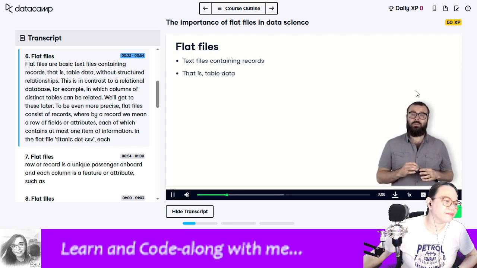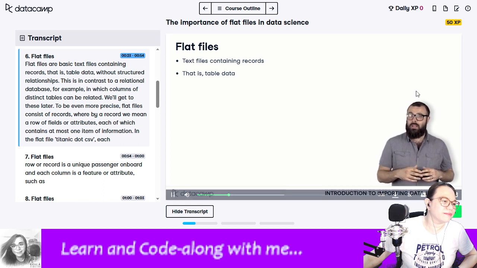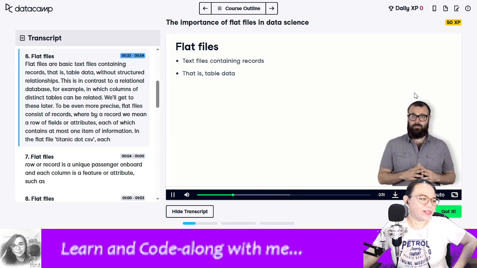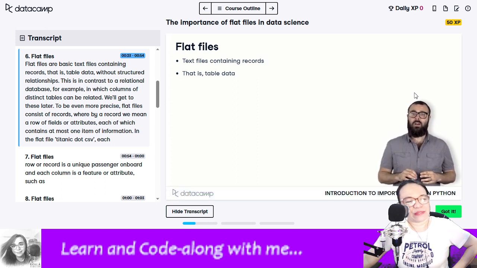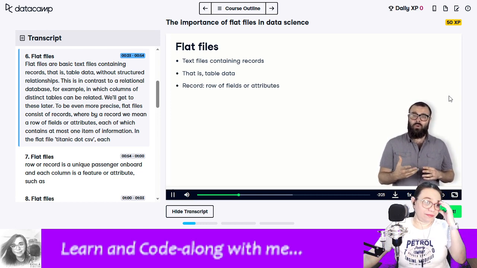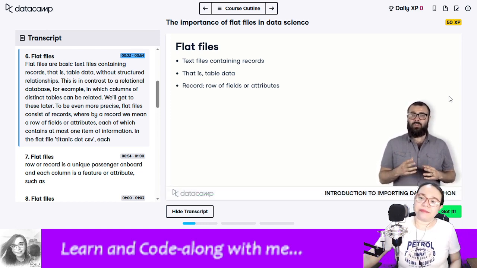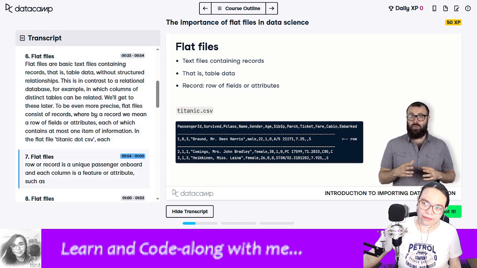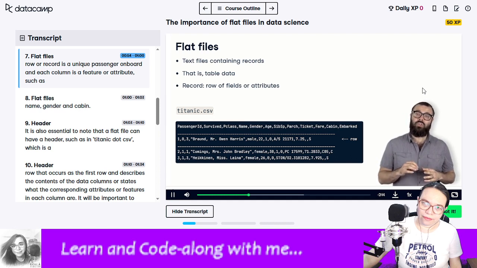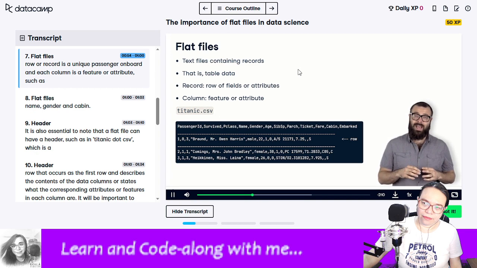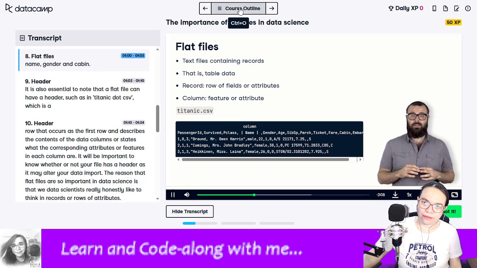This is in contrast to a relational database, for example, in which columns of distinct tables can be related. We'll get to these later. To be even more precise, flat files consist of records, whereby a record we mean a row of fields or attributes, each of which contains at most one item of information. In the flat file titanic.csv, each row or record is a unique passenger on board, and each column is a feature or attribute, such as name, gender, and cabin.